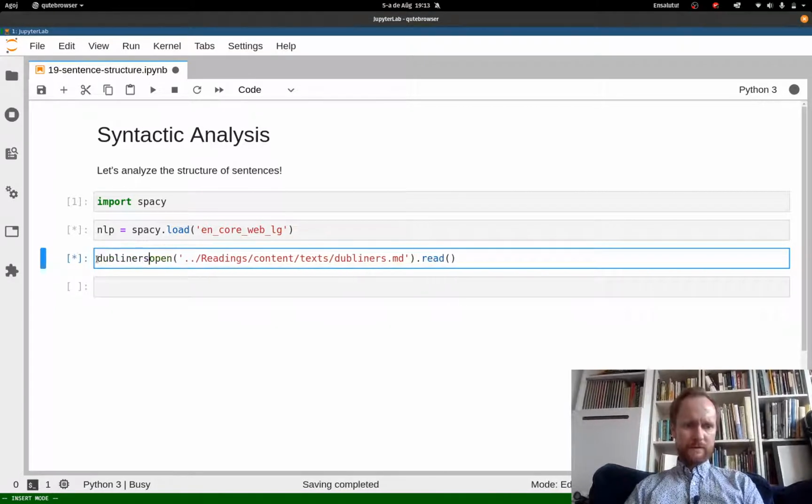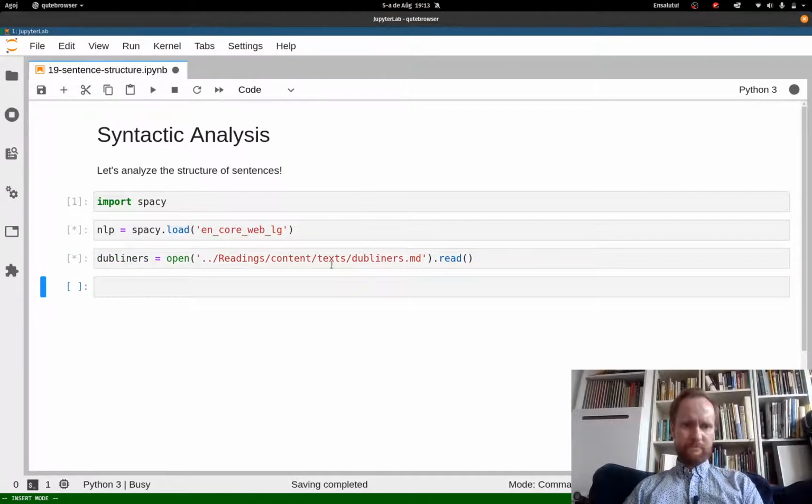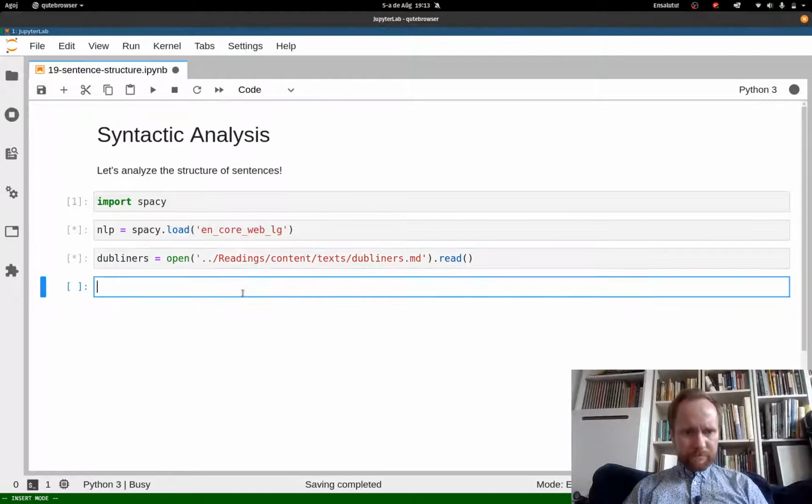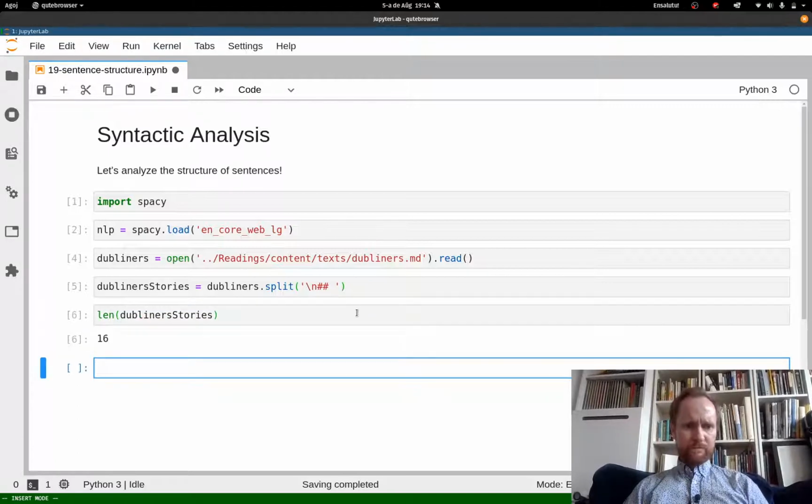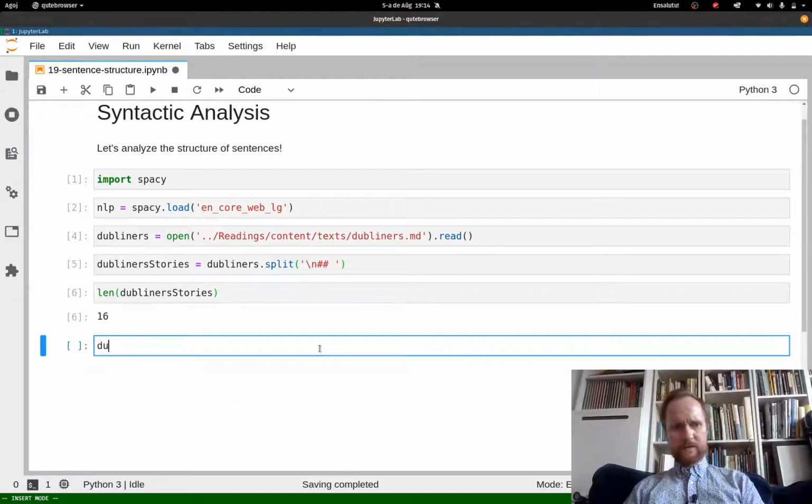And of course, all of this is taking a very long time because it has to load a very large language model. And I'll split it while I'm at it. How many of these do I have? 16. Okay, great.